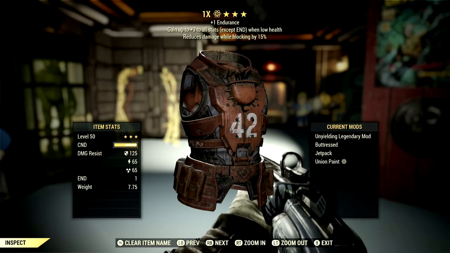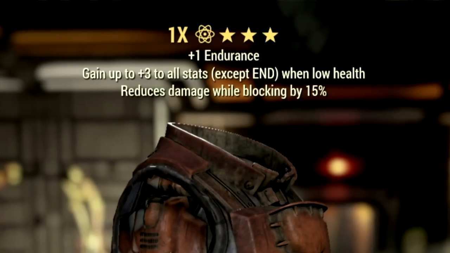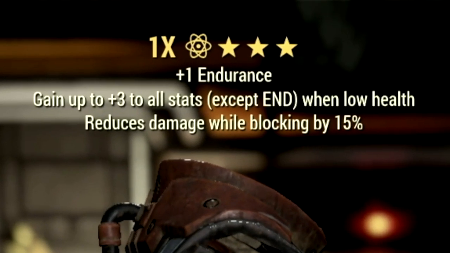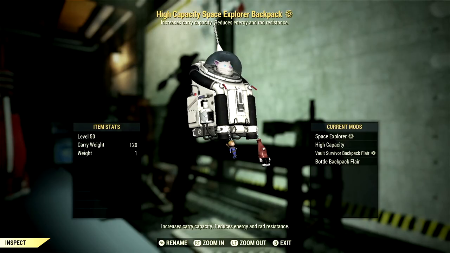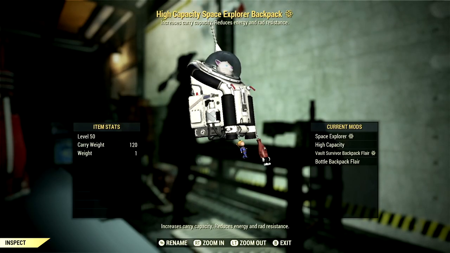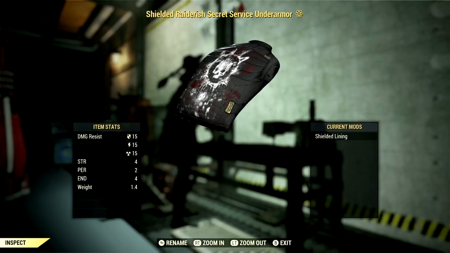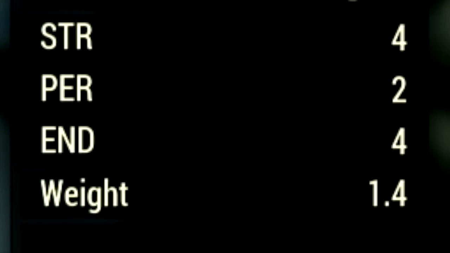Over in the armor, what I'm using is a full set of Unyielding Gear, which gives me up to plus 3 to all stats except Endurance when low health. And since we're a low health Bloody build, this is absolutely amazing. Over my backpack, I used my trusty normal backpack with the high capacity mod to get a plus 120 to our carry weight. Over in the underarmor, I'm using my Shielded Secret Service Underarmor to get a plus 4 to our strength, a plus 2 to our perception, and a plus 4 to our endurance.